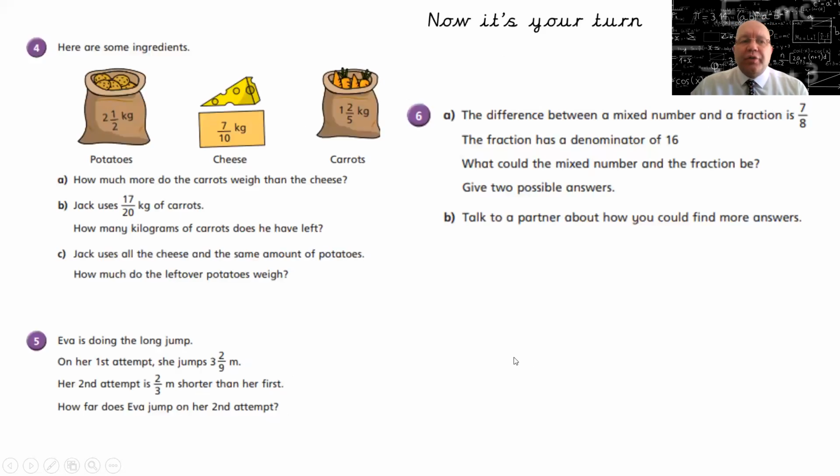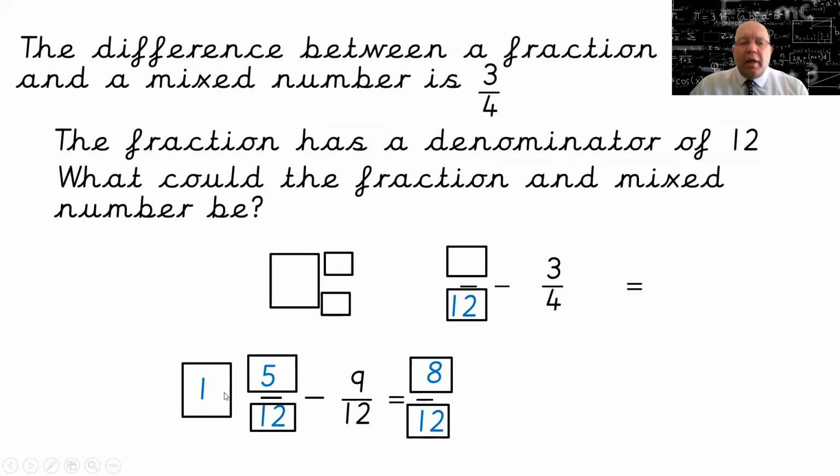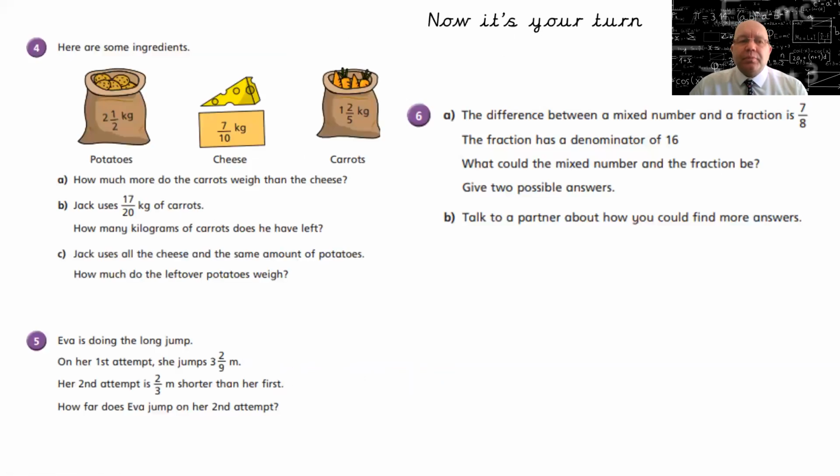Okay, there's lots of other possible solutions. Let's just go back a second then. If I put in 1 3/12, then I would be taking away 3 from the 9, and then a further 6 away from the 1, leaving me with 6/12. So you can see lots and lots of solutions. As long as you go back and check that the calculation works, then you've come up with a correct solution.